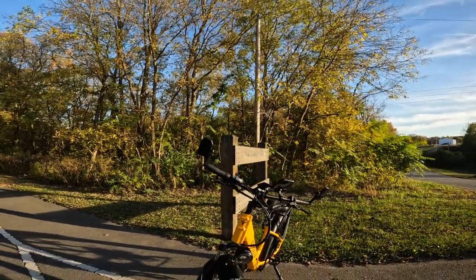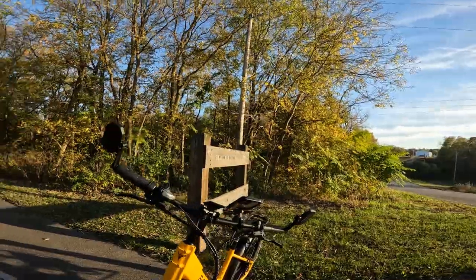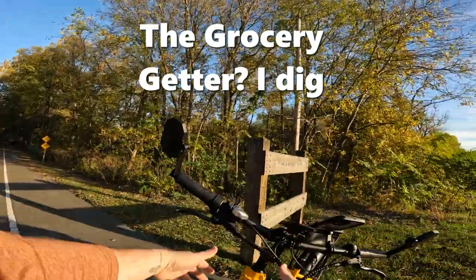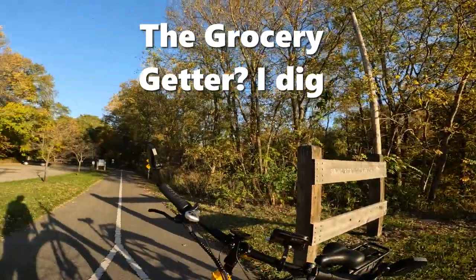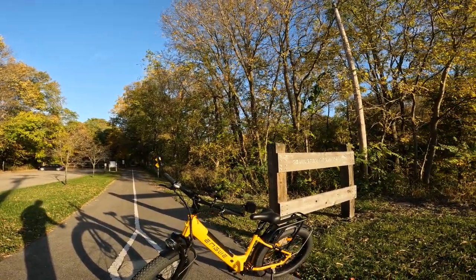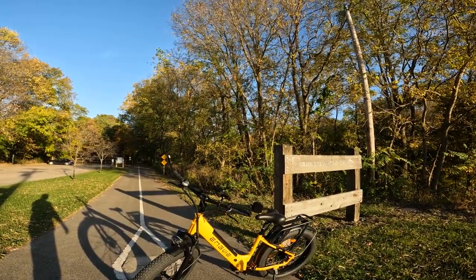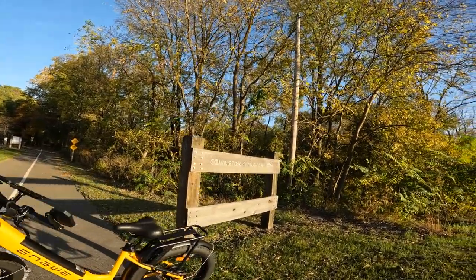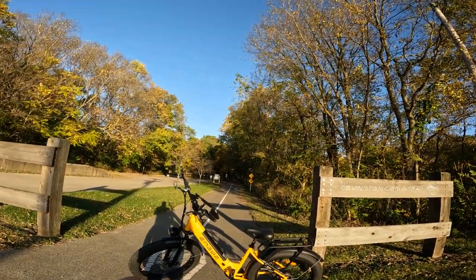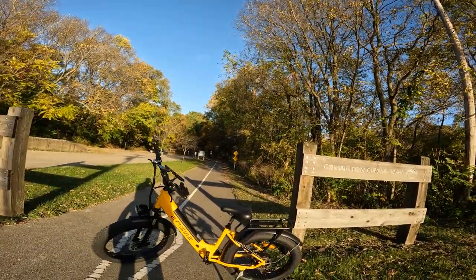I think this will probably be my go-to, like if I need to run to the store or something, you know, boom, put my stuff in the front, do whatever I'm going to do on the back, and then take it home. So overall, I'm pretty impressed. You know, I can't give an end-all be-all after 13 miles, but I'm enjoying it. So enough of me talking. Let's follow the trail home, and then we'll end the video.